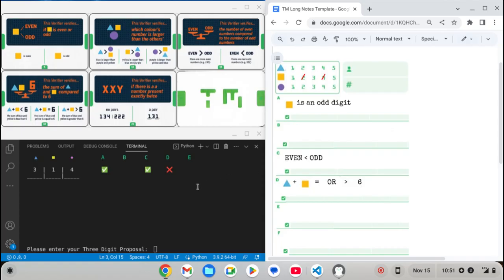Well, that does it for this round. We did complete our 3 Turing tests. We're now going into the phase where we'll be discussing how to construct a good second round proposal. So notice we did not test criteria card B, establishing the digit that is the largest. We also did not finalize determining what the sum of the first 2 digits might be. And we did not test criteria card E, determining whether there's a pair or not.